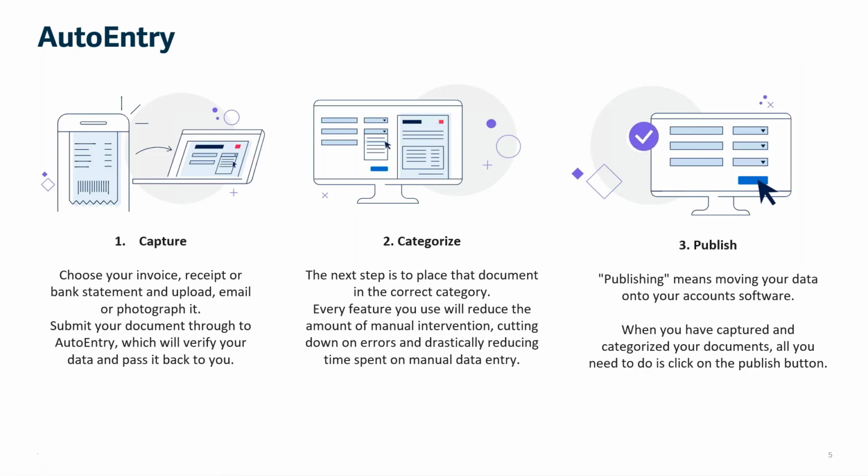Now, as you use auto entry more, you can make it work more and more for you. So we do have additional features such as rules and remembered codes. So you can eventually opt for auto entry to take a lot more of the work on for you. Eventually, in some cases with your supplier invoices, moving towards auto publish.